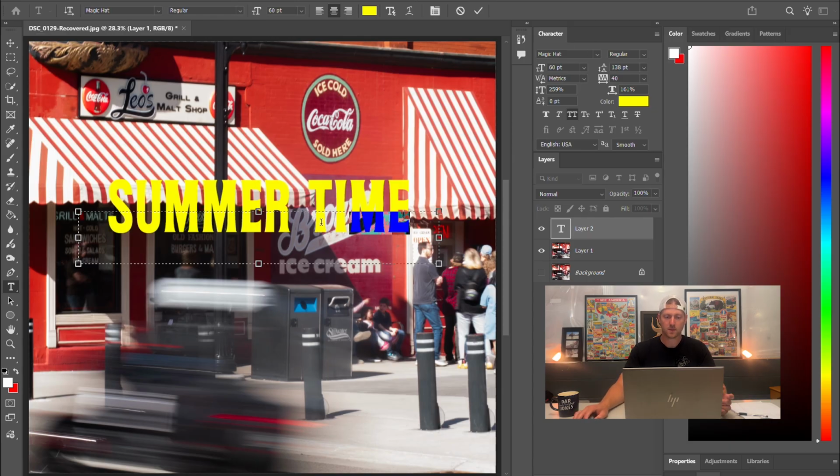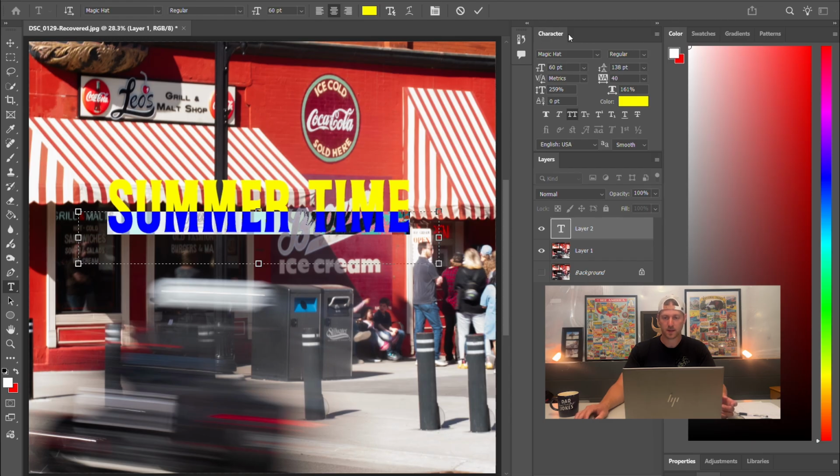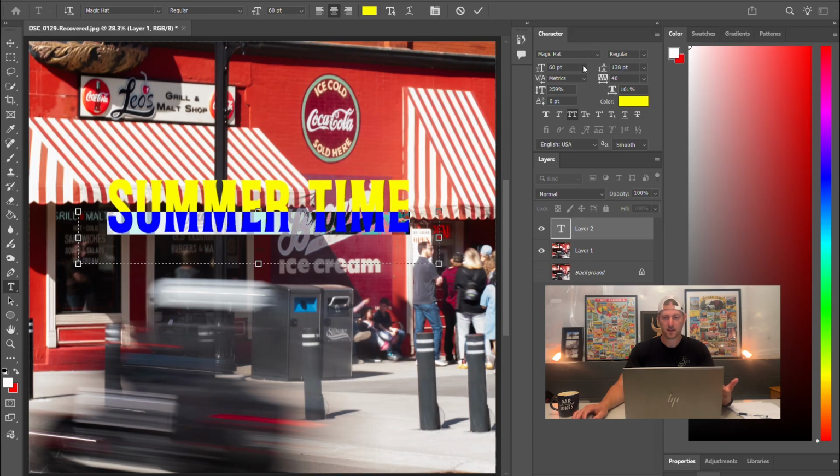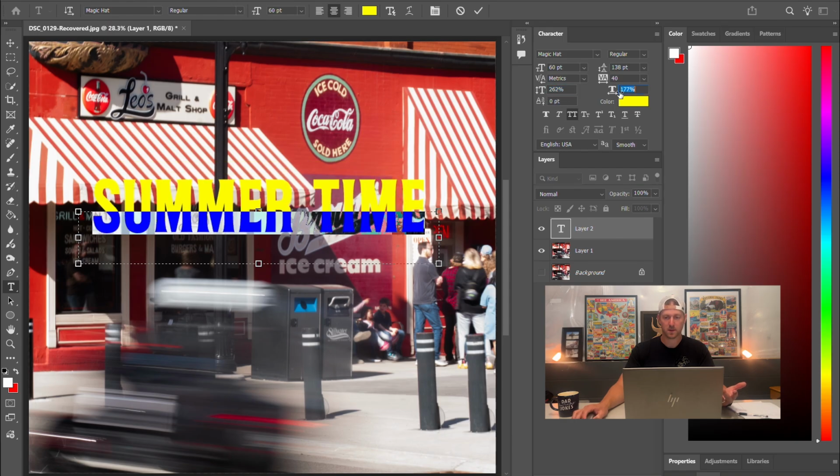and then I like to manipulate my text using my character panel. To get that, you just go up to your window and make sure that the character panel is selected, and it gives you all this here where you can choose your different fonts, the size. You can stretch your letters or shrink them down. I usually stretch mine bigger, so it keeps the character size at 60, but then I'm stretching from there. And I'll keep all that the same. I think that's pretty good.